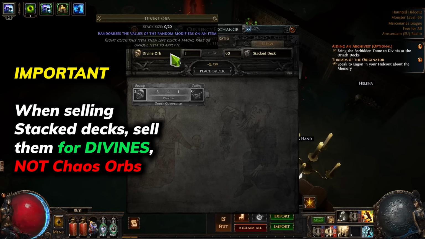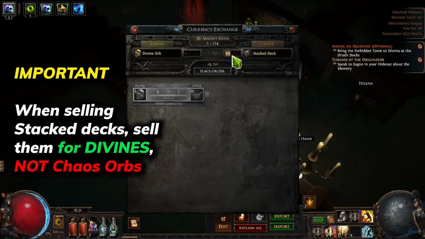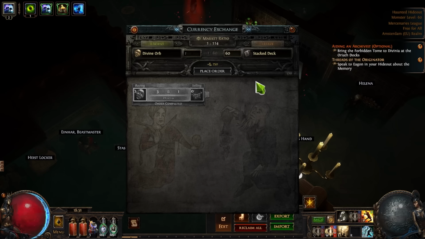Right now, if you just open the Faustus and check the prices of stack decks, one divine was about 114 stack decks, and that way, if you're dropping almost 60 a map, you will be able to get a divine right after 2 maps with that strategy. And the only thing that you will need to pay is pretty much the price of scarabs.